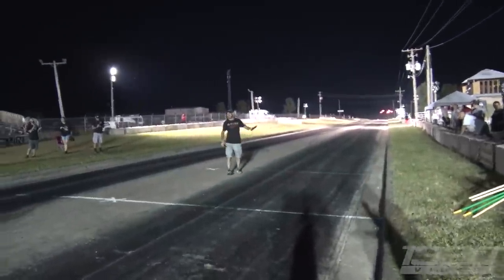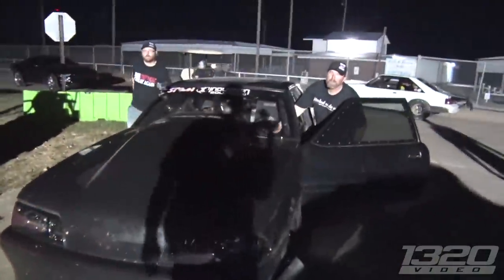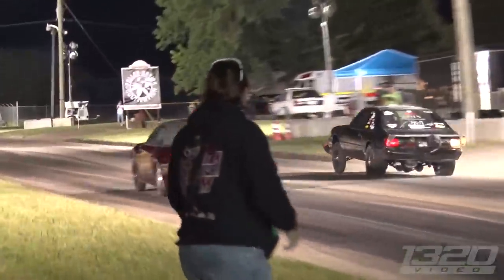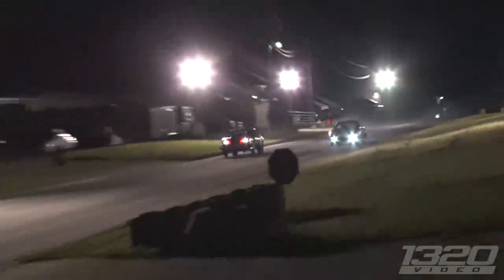Hell yeah. Dang, and we got to see a good final too. That was a good way to wrap things up. Congrats to Kendall. Two weekends in a row, we got to see him take home the money. You made the right call. Woo! Nice racing. Two weekends in a row, we've seen you take home a sizable pot.